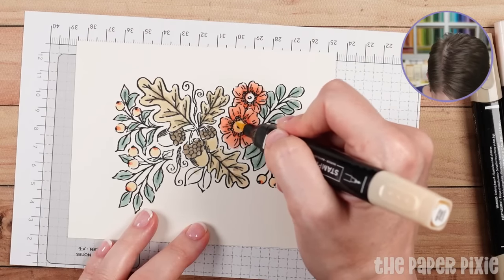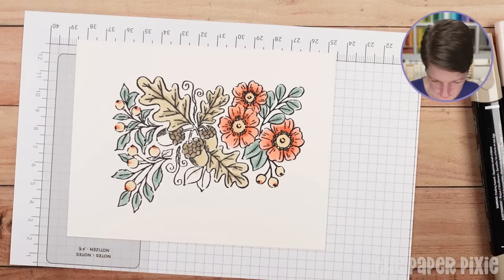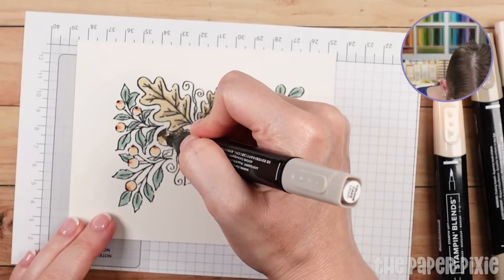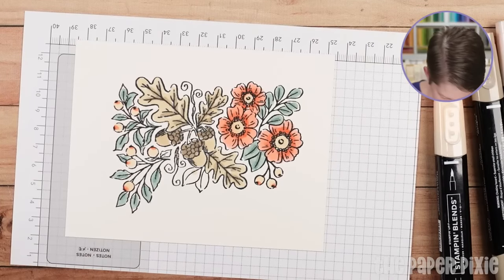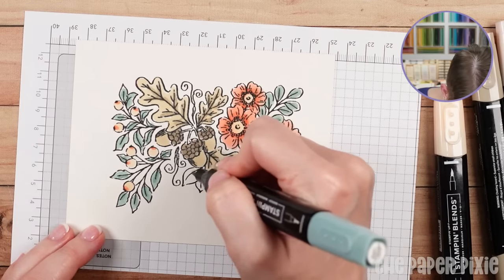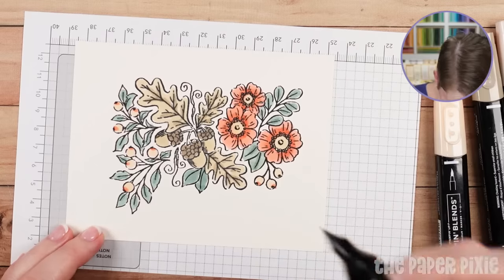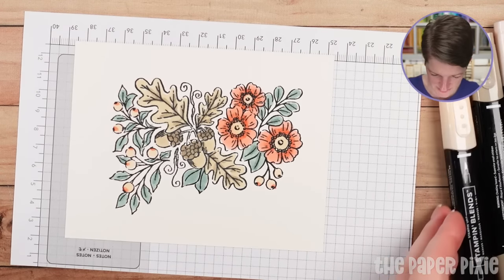We'll do that in the center of the flowers here. And I'm seeing I've missed an acorn and a few leaves. All right, there we go. Let's go ahead and cut this baby out.